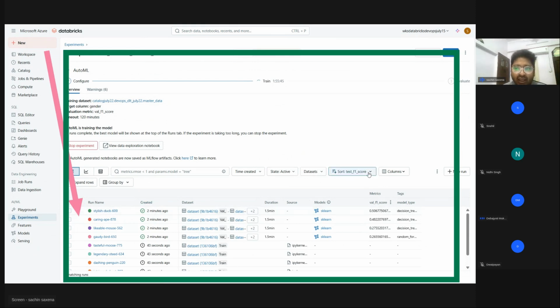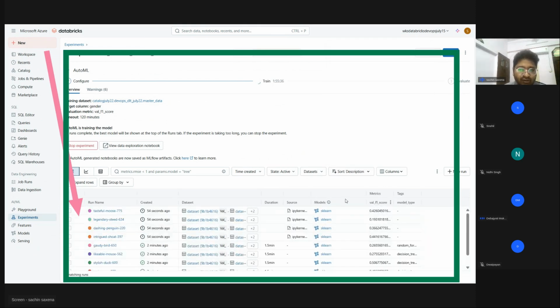For example, I'm going to sort this. I want to sort this evaluation result in descending format. I want to sort this result in run name order, so it sorts in this order here. If I want to sort the evaluation in reverse order, you can see it shows 0.54, a very high F1 score, then 0.48, then 0.44, in decreasing order. In a similar way, you can explore your data set. If you want to show the time created and so on, you can filter this entire algorithm list.